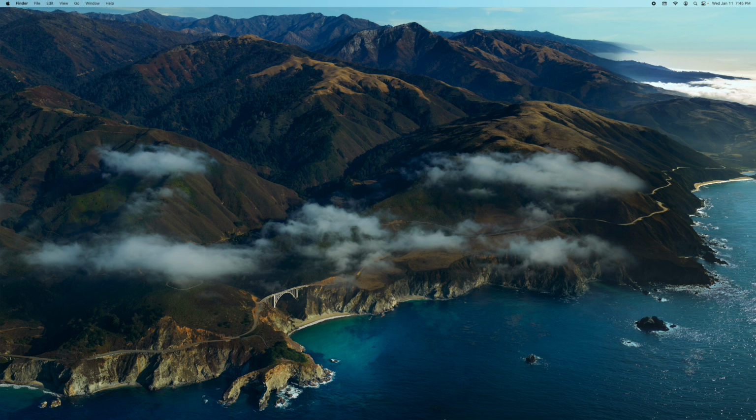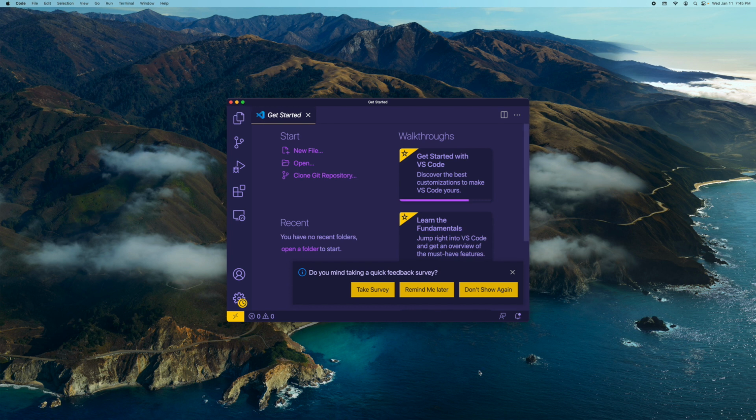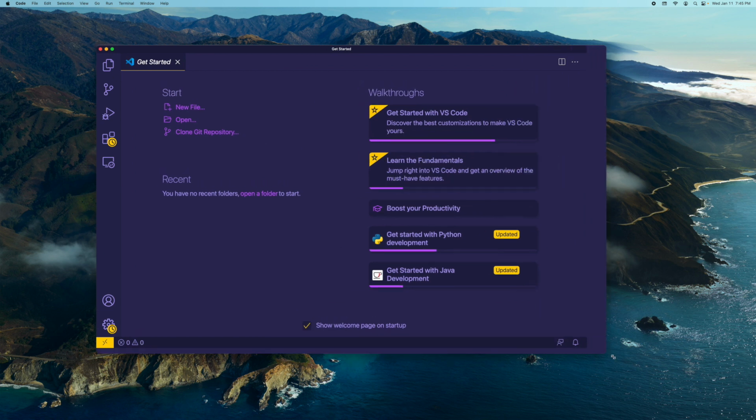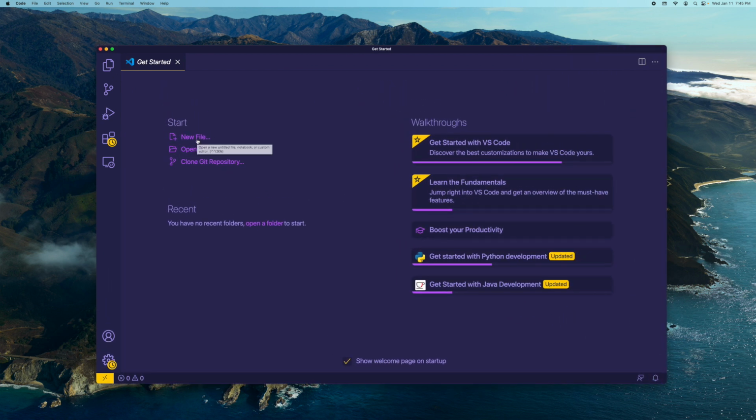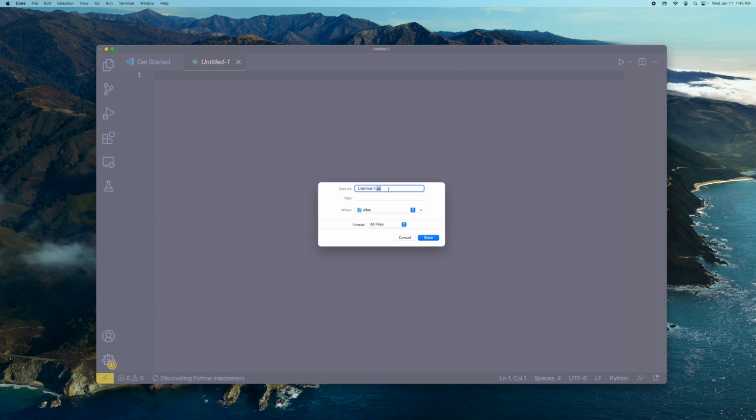So open up your IDE, which mine's Visual Studio Code, by the way. So open that up. With Visual Studio Code, it just asks, do I want to create a new file? And I'll do yes. Otherwise, if you use something else like Sublime Text or PyCharm, you can just create a new file however you do that. So I'm going to create a Python file. And to create a Python file, it just has to have a .py at the end of it, and that's a Python file. Text files are .txt, but Python files are .py.